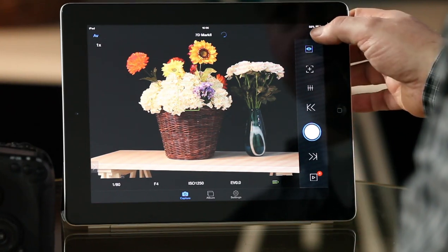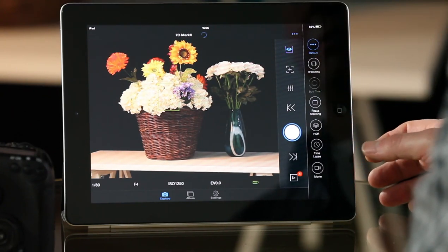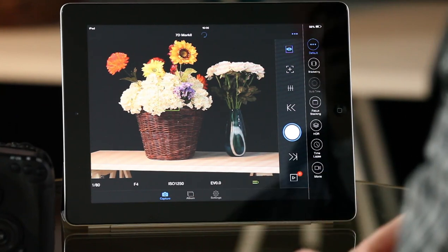But if we want to go for more, we've also got bracketing options and focus stacking, HDR, time lapse, and also the ability to record movies. Now the movies are stored on the card and you can transfer them to the iPad afterwards.